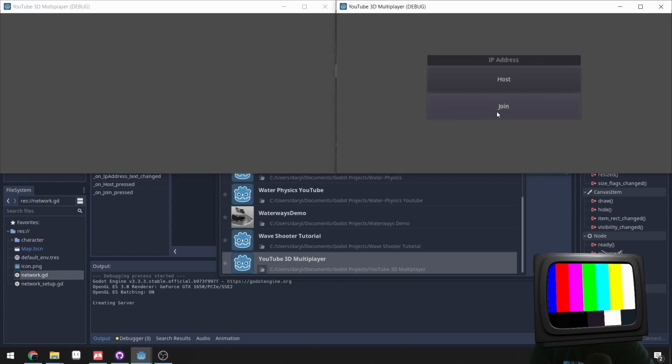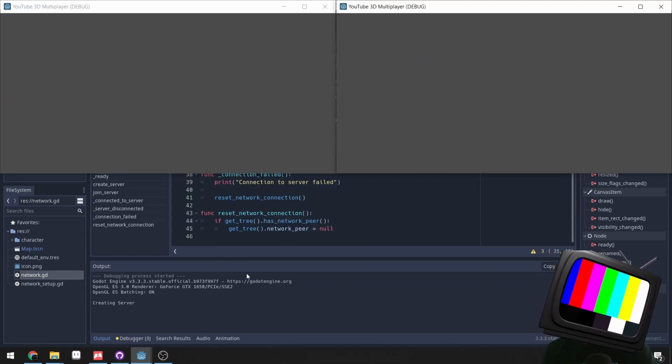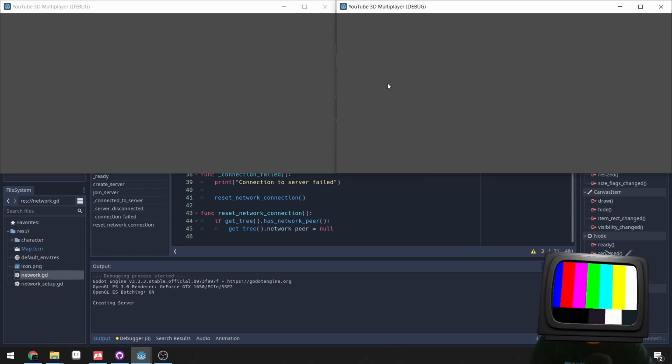I can press host, and I can press join. And you can see that it said creating server, so we did make the server, but nothing happened. It never said anyone joined, and that's because we never actually set that up.